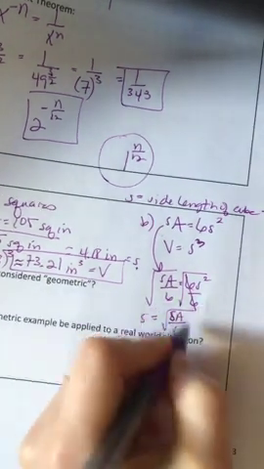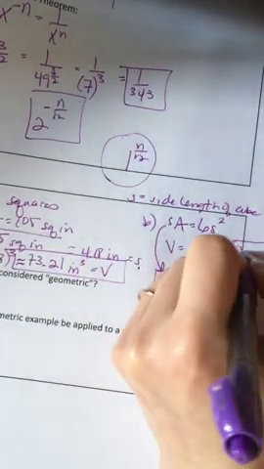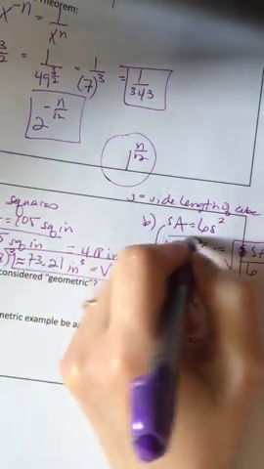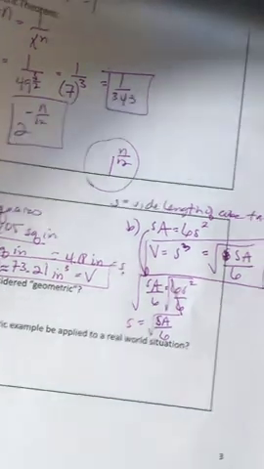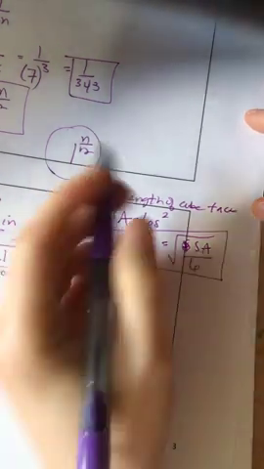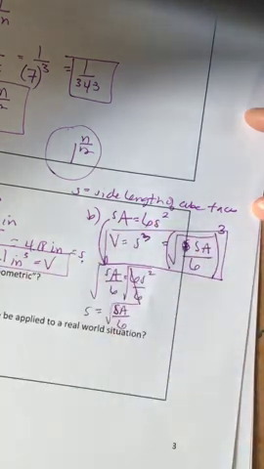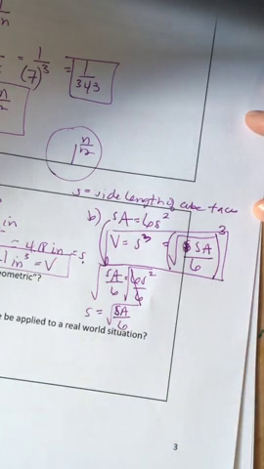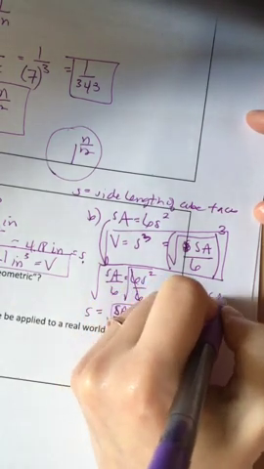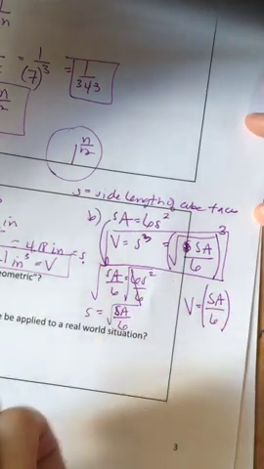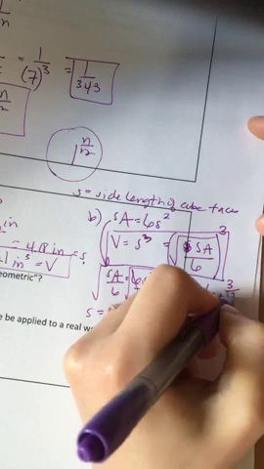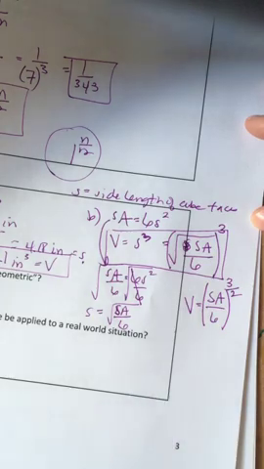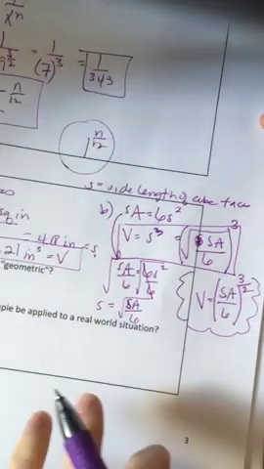So I'm going to put S, and what am I getting? The square root of SA divided by 6. Am I done? There's something wrong. I need to put big parentheses around this and put the cube. But is this as clear as I could be? This is true. This is correct. I would totally take it as an answer. But a little more efficient way of answering would be keeping my fraction, putting my power, and then putting my root. This looks a lot cleaner than having to draw radical signs. Okay? So this is a better answer.